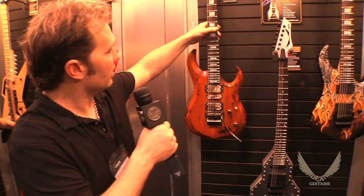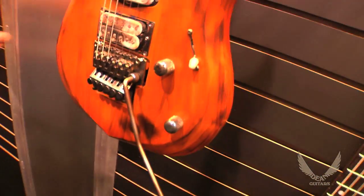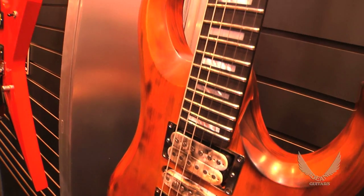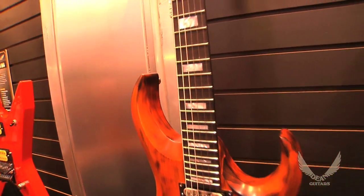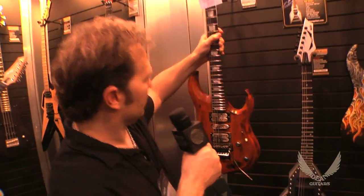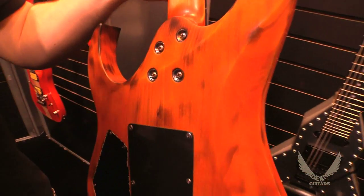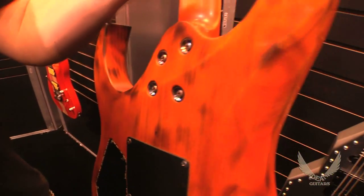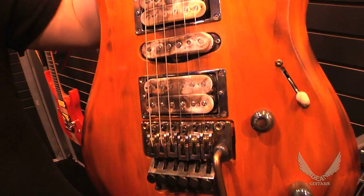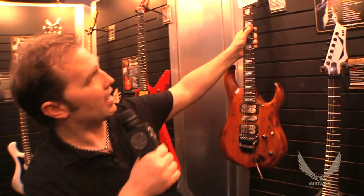And the last one I want to show you here from Michael — this is the Blowtorch USA. This is just a one-off that we did. I think it fits perfectly for Michael's theatrics — he plays so fast that he lights the guitar on fire, so why not literally light one of his guitars on fire? I believe it's all mahogany — maybe it's all alder. I can't even tell anymore, it's so burnt. But it's definitely pretty cool. This is a one-off. We melted the pickups, but they still work — that's important. Maybe we'll have Michael play that at his gig tonight.